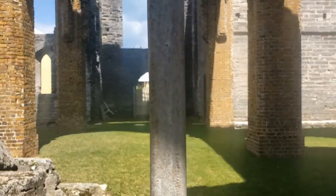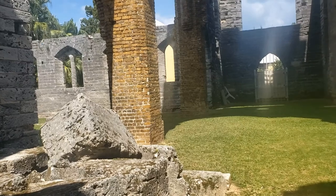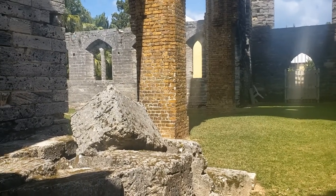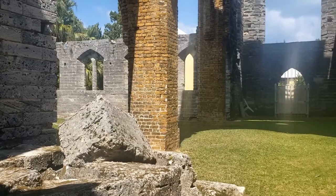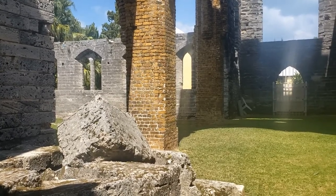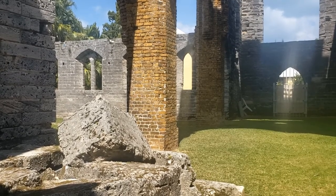So we can't go inside and explore more, but we'll try to get some additional views of the inside. It would be a neat, really cool place to hold a wedding, and they do allow it, so hey, give us a call. Would be very memorable. Maybe even a cruise destination. You're here long enough, 3 days, and get it all done.